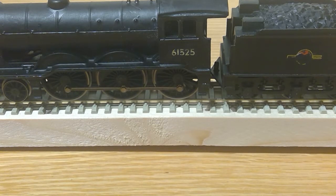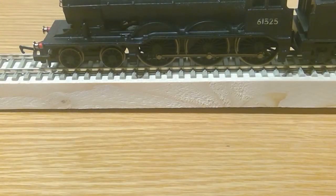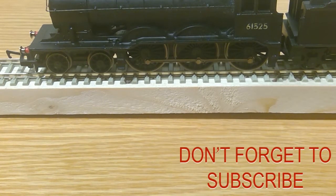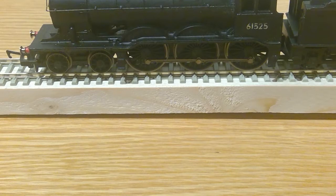So what I'm going to do now is hook it up to my DCC system and see if we can get it moving. Bear with me one second while I hook it all up. I'm going to spare you the pain of having to watch me set this loco up in JMRI. Again, as discussed in previous videos, we will have a whole section of videos on my DCC control and how to set it all up, but now is not the time for that. So, needless to say, the loco is set up in JMRI.